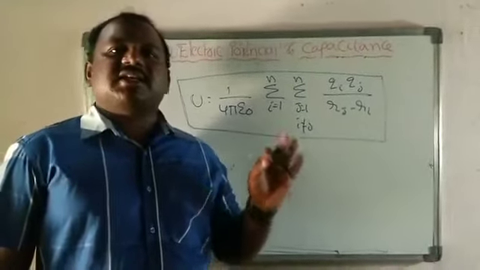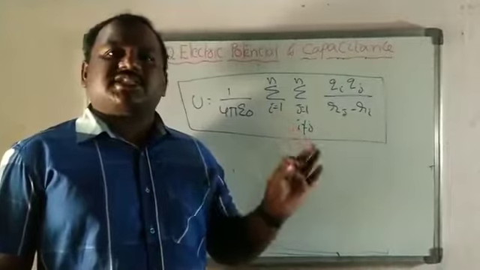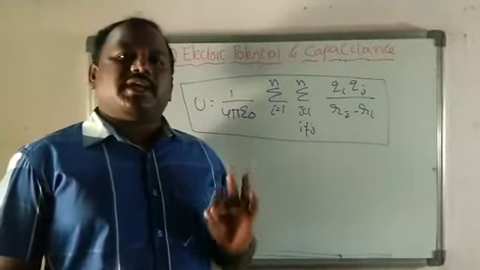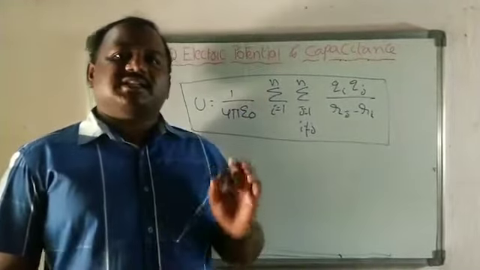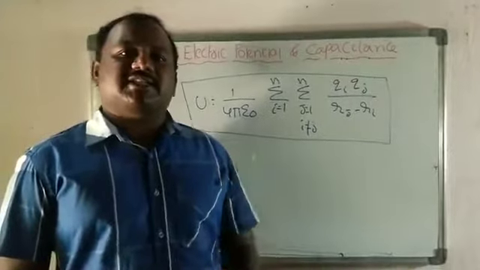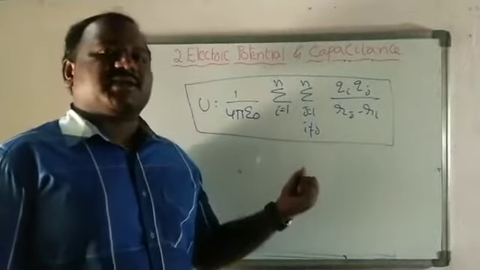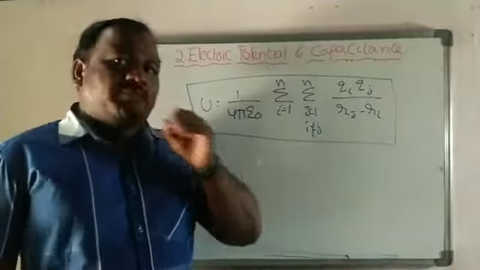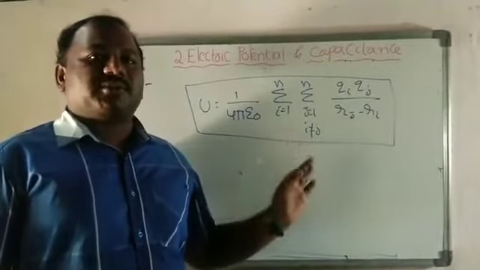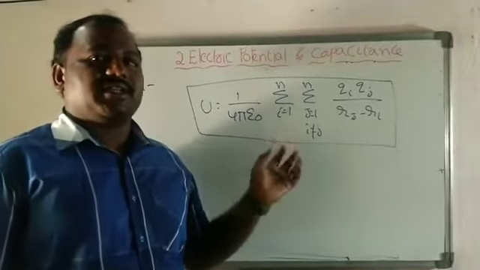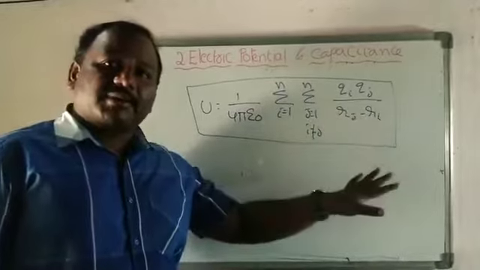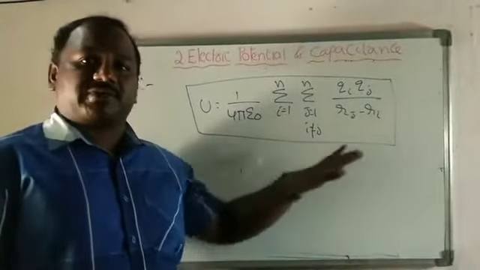Okay, so these are the derivations for the potential energy due to a system of charges. In the first derivation, we take a system of 2 charges. In the second derivation, the system consists of 3-point charges. Now in this one, the system consists of n charges. From this we calculate the potential energy. Remember, this is in the absence of an electric field.